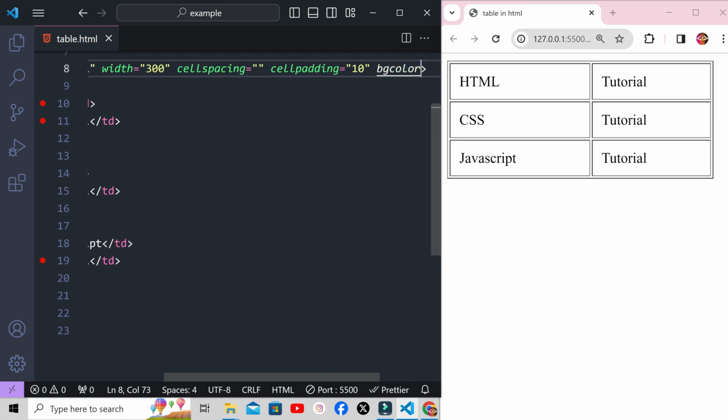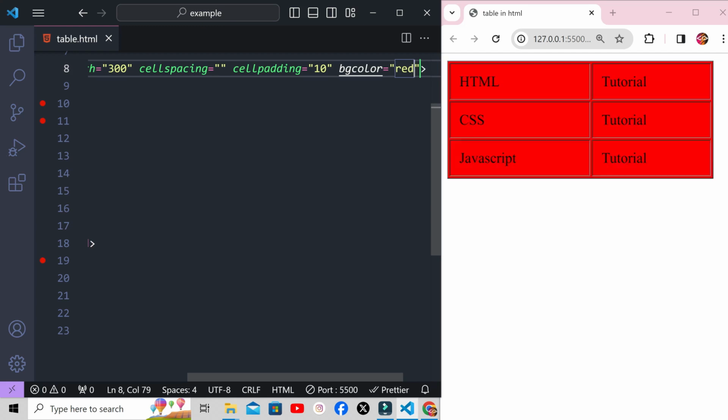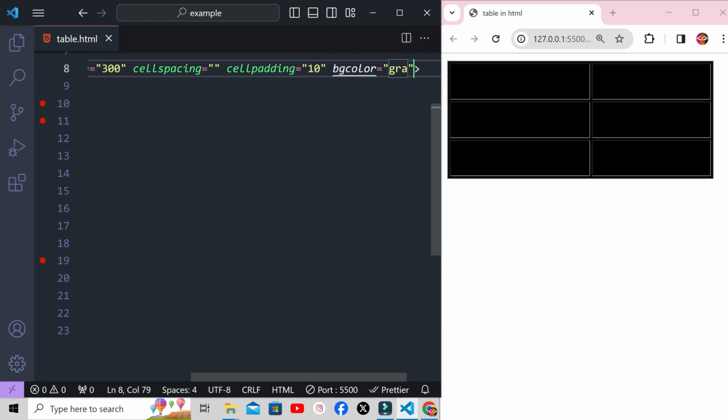BG color, which stands for background color. We can give our table a color, for example, blue. As you can see, the color of the table changed to blue, or red, or green, gray.